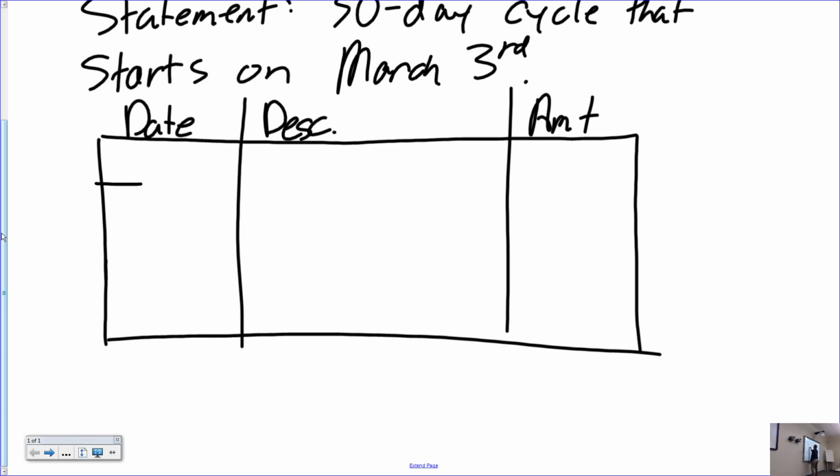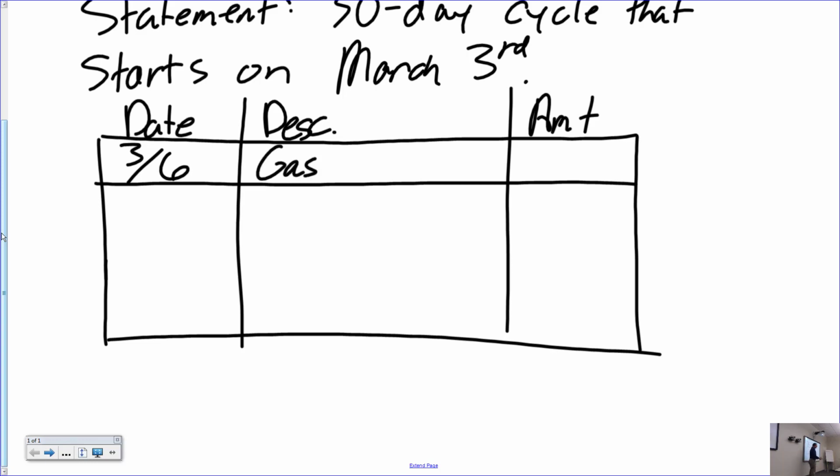All right? So let's assume that on March 6th, that should be basically the first purchase on every credit card statement, right? And that will be nice, folks. All of my dollar amounts are going to be multiples of 10 because then the adding is easier, right? So $30. In reality, it will be $23.44, and you'll have to deal with the pennies and so on. In this class, I will be nice to you, okay?